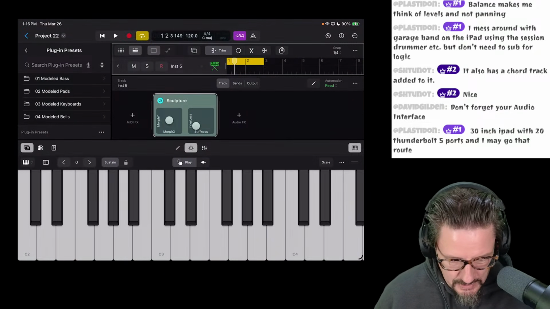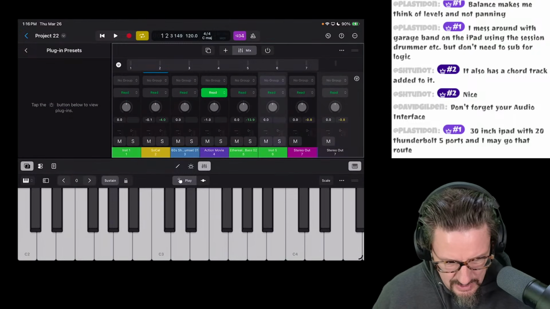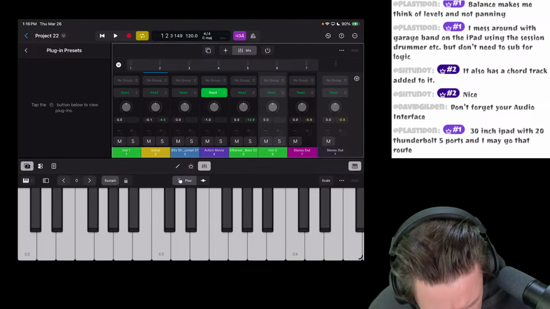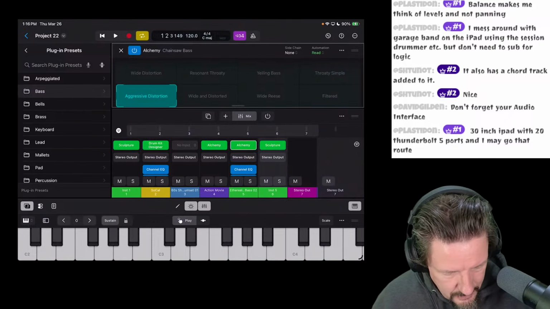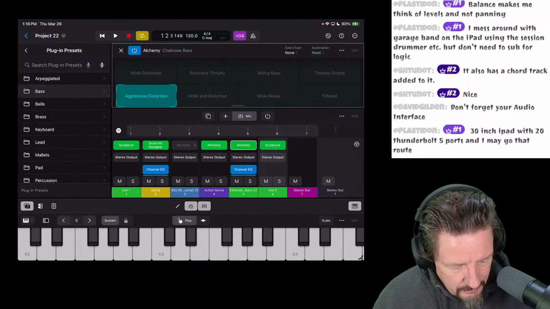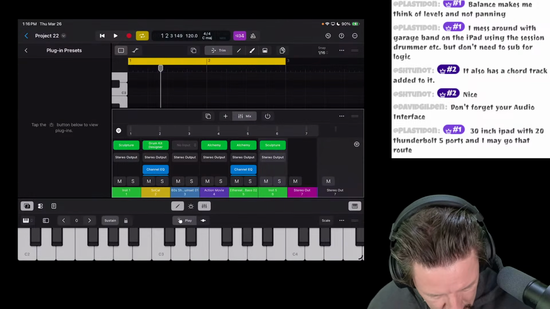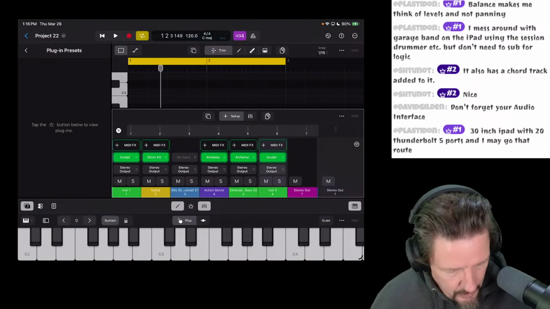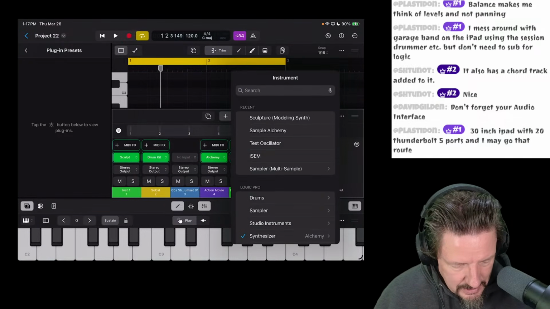Oh, just load up a default. I could have done that with the other stuff. This is the problem right here, all of this stuff. And then I have to go to edit. Edit mode? No, I want this mode. That mode. Alchemy. I want to replace this.